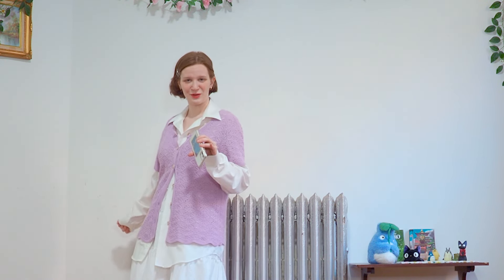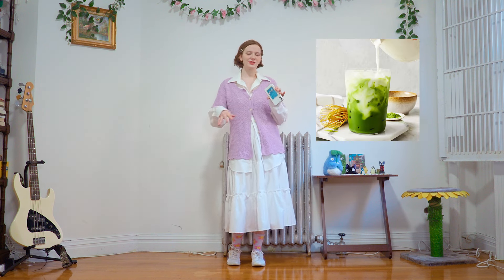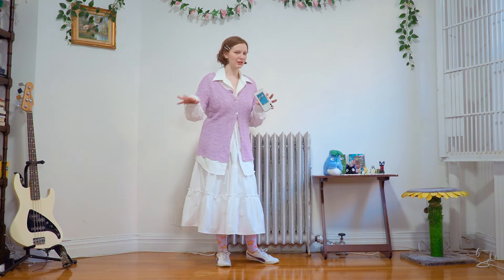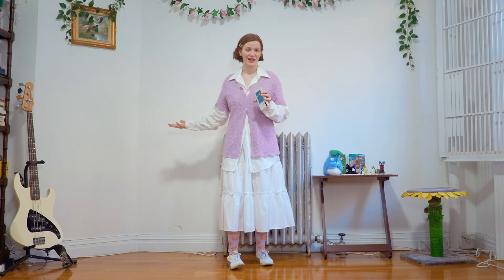I'm pretty sure this looks good, but if you disagree, let me know as always. I'd say it's cute, it's flowy, it's spring-like. Give me a matcha latte and I am on my way. Actually, I kind of like strawberry drinks more than matcha, depending on the drink though — matcha and tea, strawberry and lemonade. Can you tell I am waiting for spring to happen?